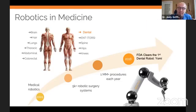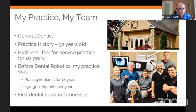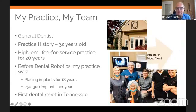Robotics. And so actually that previous picture was the very first case I did. And this was an engineer from Oak Ridge who came. He actually had researched robotic implant dentistry, and he called our office before we were even ready to use it. But he was our first case. He volunteered to be our first case. So that's him in the middle after the surgery, and there's his post-op x-ray. This is the team that was present when we started.